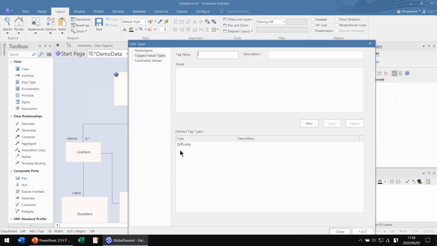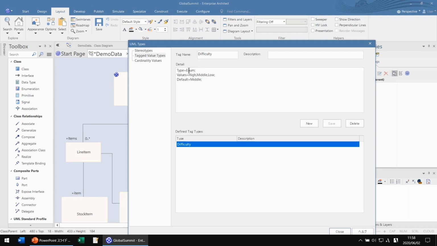In this case today, I use this enum type. This enum type is very useful because every user does not need to enter each value, but there are many other types EA offers.